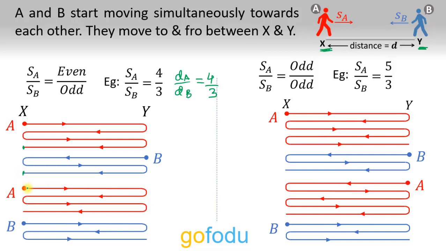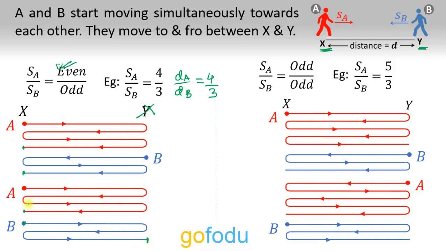Now A will start his 5th round from X, and after even number of rounds, A will always end up reaching at X again. Whereas B ended up at X, so B will start at X. B took 3 rounds, so this one is 4th round for B. So B will start his 4th round from X, and after odd number of rounds, B will end up reaching at Y. So this time they will not meet. A ended up at X, whereas B ended up at Y. So there will be no meeting happening at Y.